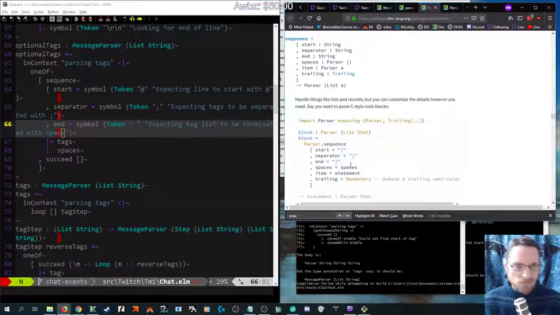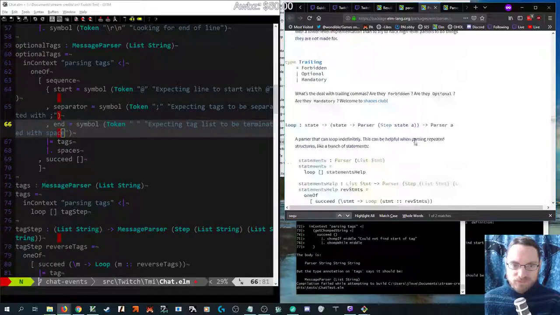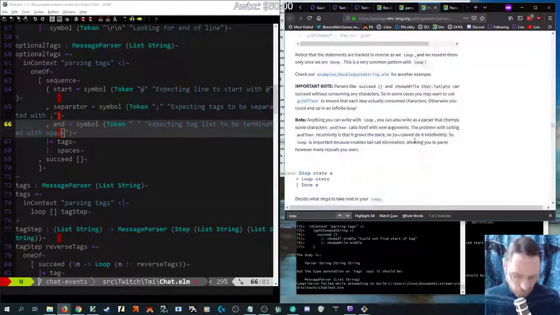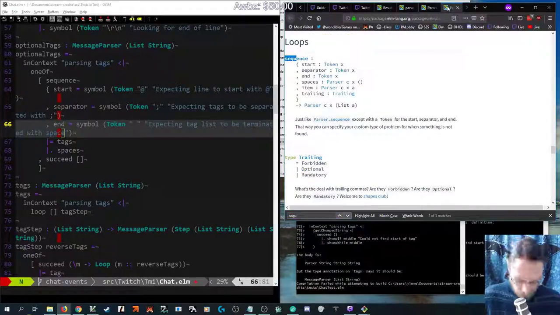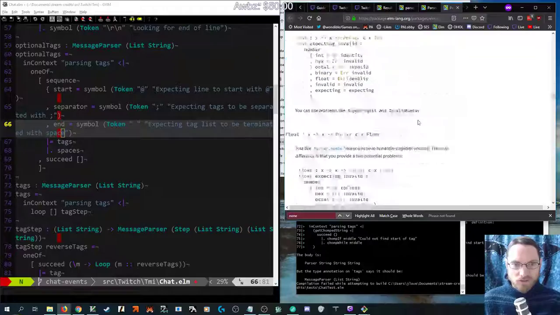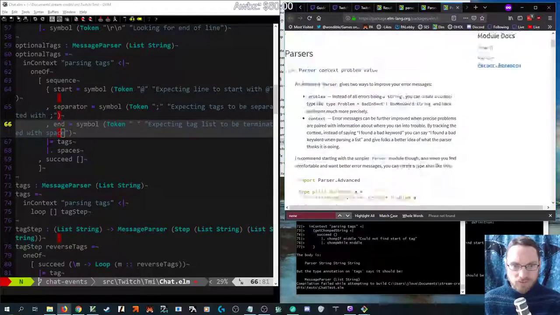Spaces equals, oh. We have no spaces here. That's like a parser dot, is like a none? How do you define a parser of nothing?